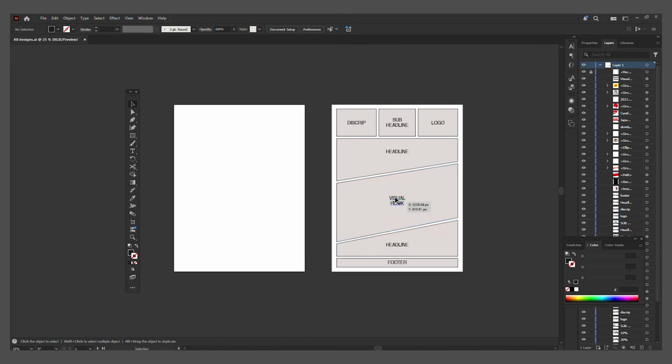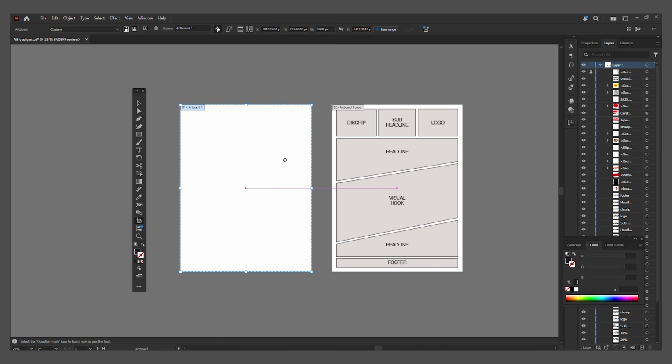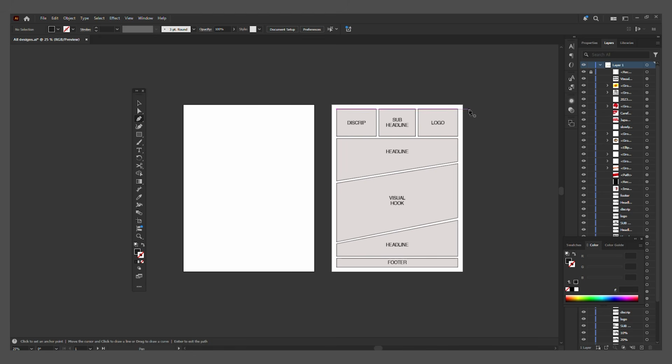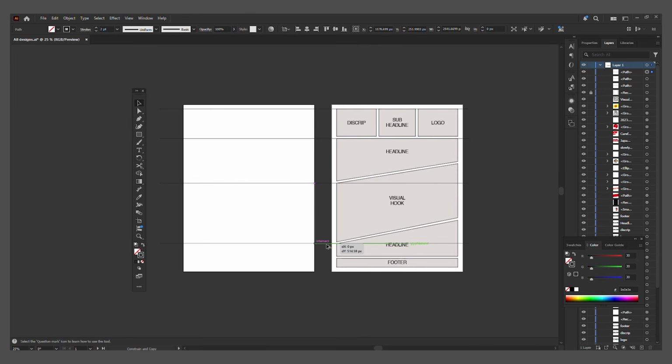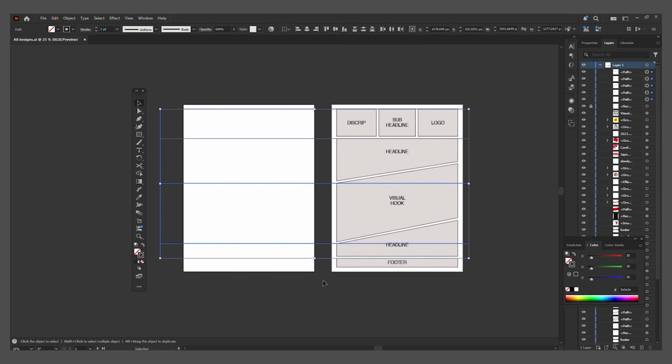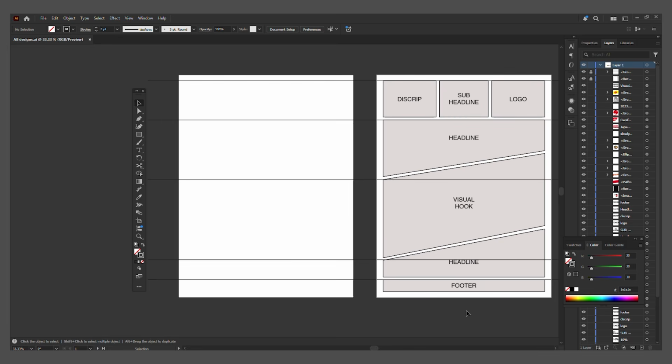Alright, now keeping this as a reference on the right, we're gonna design the actual design on the left. One more trick you can do is make sure the artboard is well aligned with the right side reference. We can choose the pen tool and create a line as a guide, something like this. We can duplicate it and place it at the starting point of the shapes, and then you can choose all the lines, group them together and lock them so that we'll have a basic guide not to cross the borders, and also follow the reference which we created.